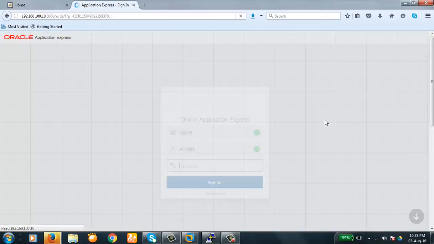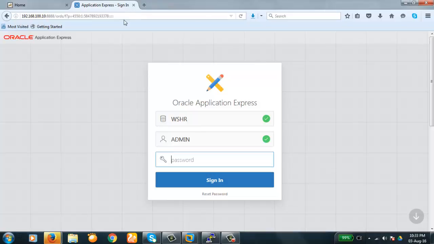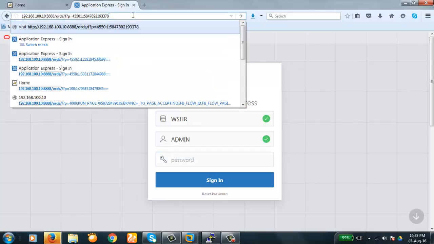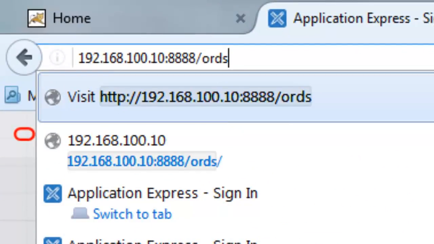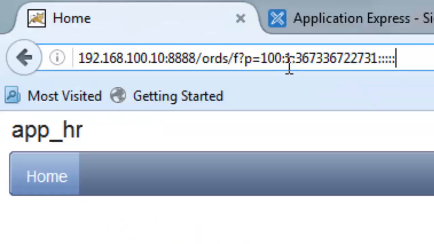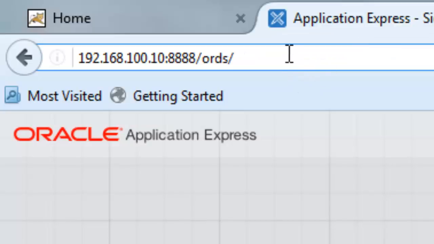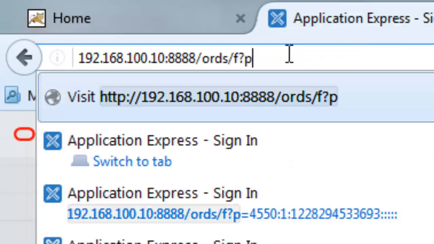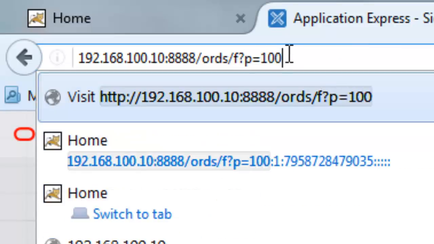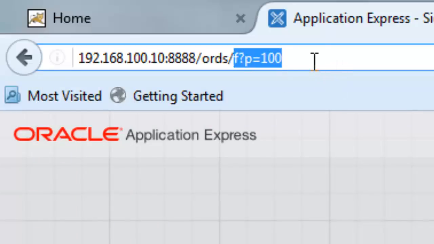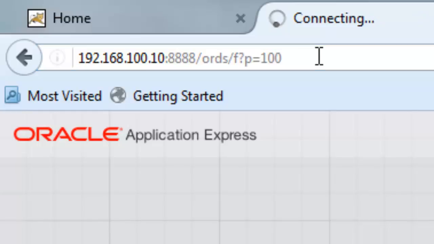Okay, now this is the Apex. Now you see our application. If f?p=100, that means we have an application whose ID is 100. Now you enter here.